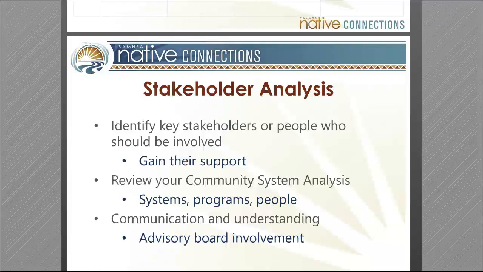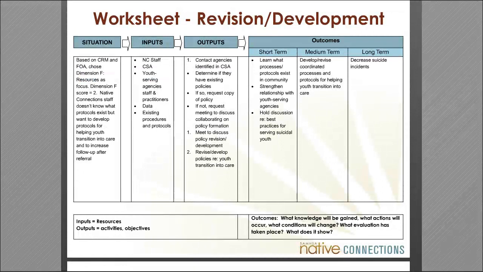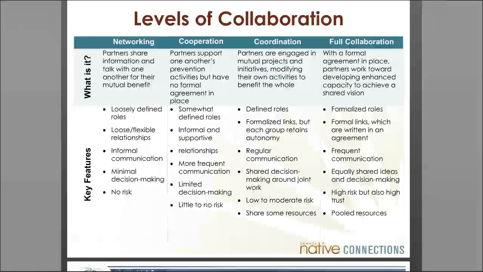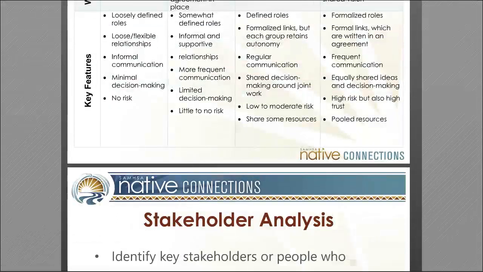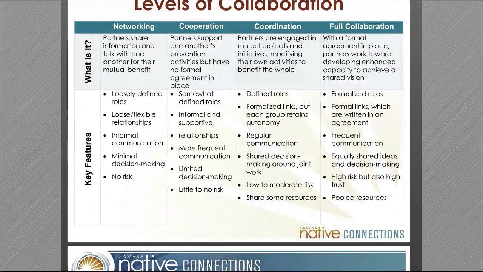But when you're looking at your different levels of risk, and again, part of this is going back to your community readiness assessment scores. One of the things that you did there is you identified in your dimensions, where is your community? When you're looking at the different levels of risk, determining which levels you're going to be moving forward with, again, you can look at your levels of collaboration and each of the roles that the different stakeholders will be moving forward with.